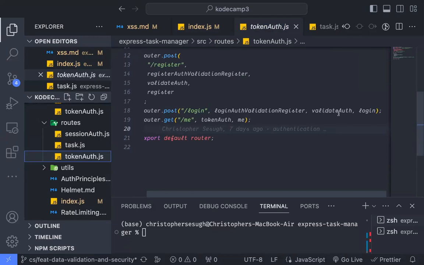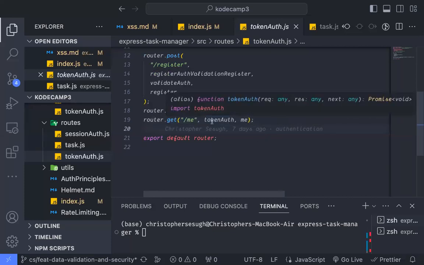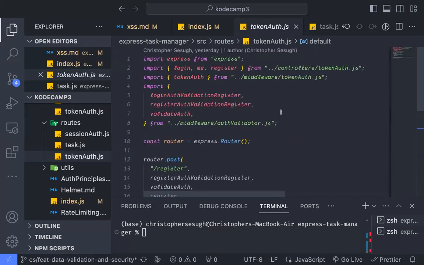Register must come before the validate auth. If you place this before this one, then you are just wasting your time. It's the same thing as placing the rate limiter before this one, because you have to verify the token before passing it to the rate limiter. So if you place it here, you need to pass the limiter before getting to the token auth. So you need to know where to place your middleware. I think that is sweet.